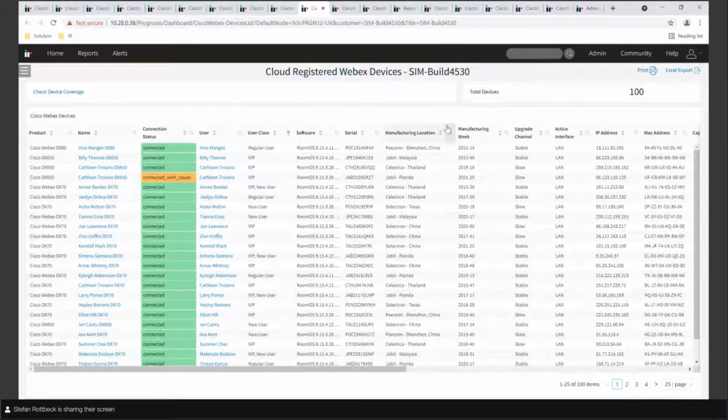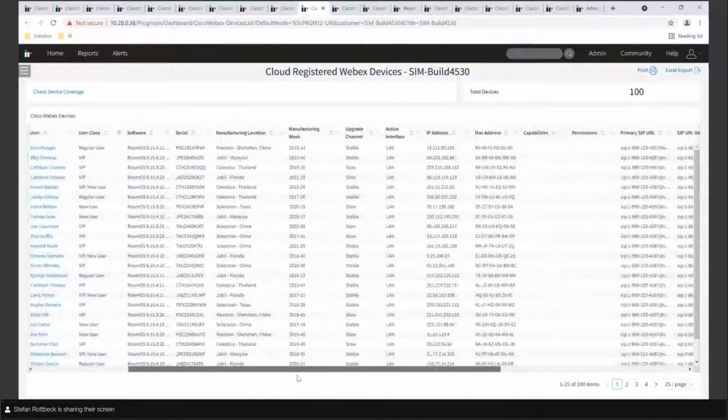Another way of checking the adoption is also looking at the devices that we have, and I'm pretty proud to show you that we can give you your whole device inventory as well. Webex boards and other kinds of devices that you have registered in the Cisco Control Hub. We're making sure that you have a simple view on all the devices with information, first of all, about connectivity and which users are using them.